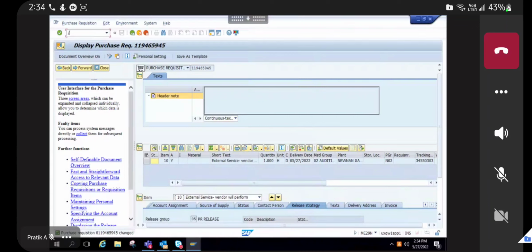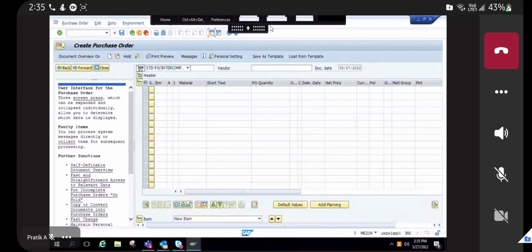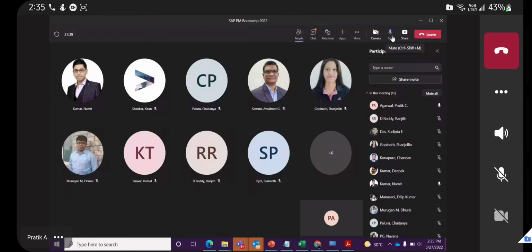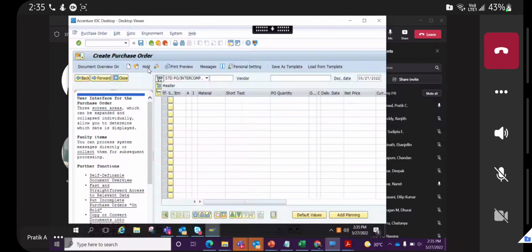Okay, Pratik, can you go to the maintenance order again? There we'll see if that checkbox is checked or not, and we can show them the document flow also. Yeah, Namit, I released the purchase requisition. Now I'll create a purchase order.